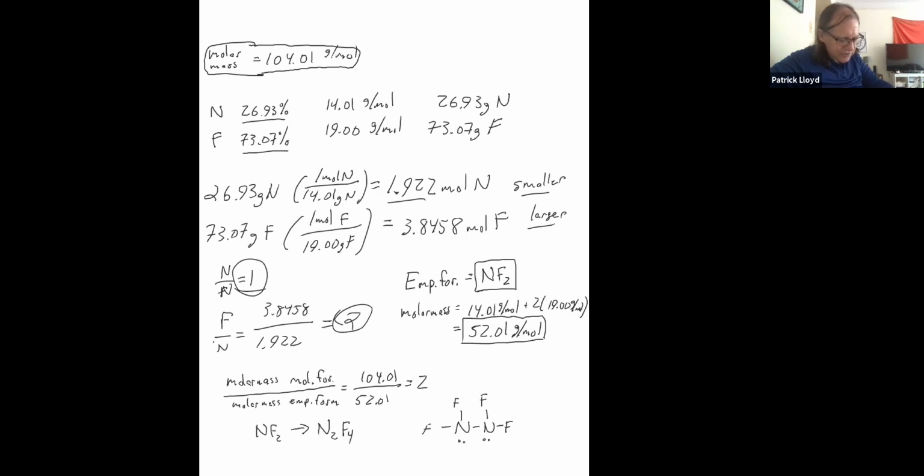I can draw the Lewis structure for this one. We'll get into this later, toward the end of the course. There are these things called Lewis structures where you draw in all the dots to represent electrons in the valence shell. It's kind of cool stuff. We don't need that yet. All we need to do at this stage is say, hey, it's got to be N2F4. And you can check your answer. Suppose I thought it was N3F7. I did this whole thing and it was N3F7. You check here and you see, does N3F7 weigh 104? If it does, that's probably the right answer. If it doesn't, that tells you there's some mistake in there. Okay, and that's pretty much the idea. Okay, any questions on that problem?